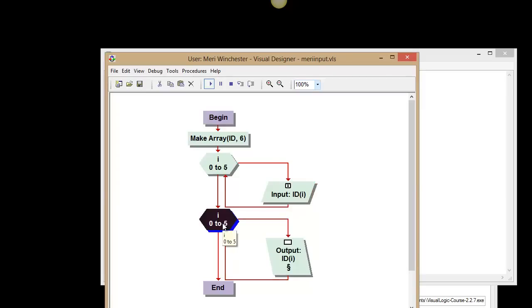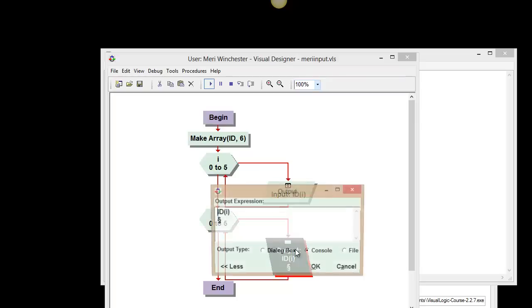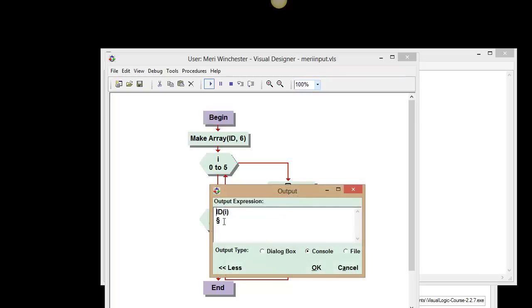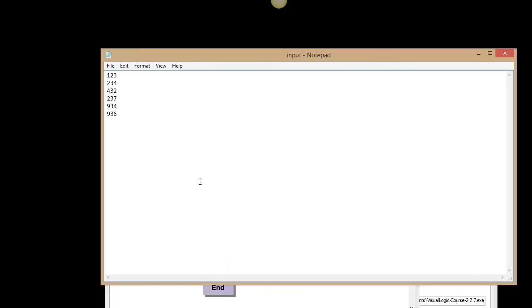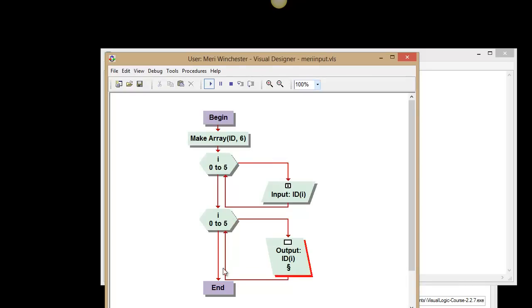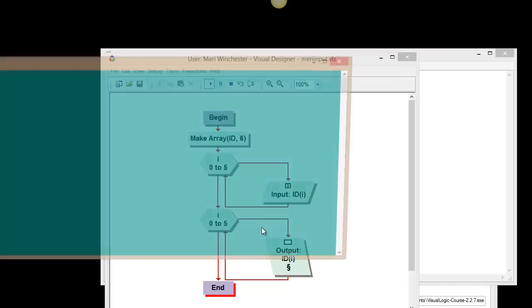Notice I'm also using I again here. It's okay. Once you leave this loop, this I ceases to exist. It's out of scope. It doesn't matter anymore. We can use that name again. It won't hurt anything. So now I have my output, and this one I'm doing to the console. I did put a blank line after here by clicking Enter and making sure the new line, the end of my text symbol appears down here. And so now it should take all of my input here, and it should display it in the console. Let's give it a try.